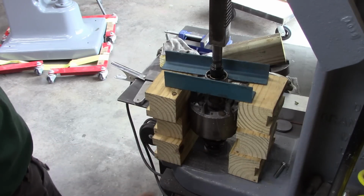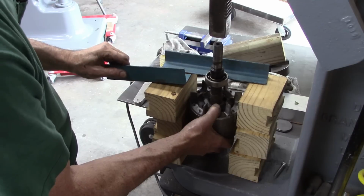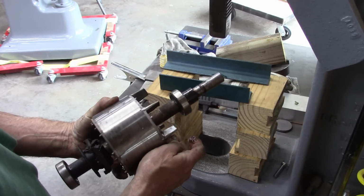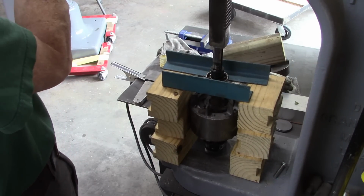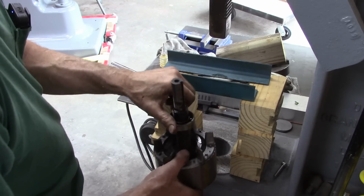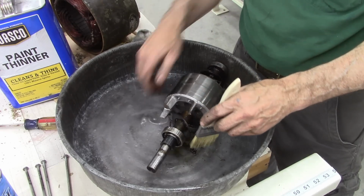I was trying to pull that bearing off of there because it's kind of rough. But I can't seem to get it off of there. Like a little sleeve here. That's got to come off. But it's not. Maybe I'll leave that on there. Well, it doesn't sound very good, does it?